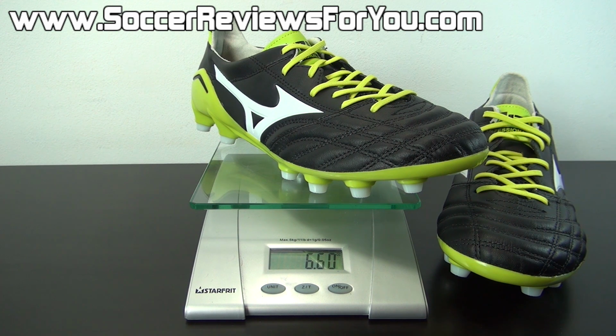Adidas. Not a dramatic difference in weight, not even something you're going to notice either in hand or on feet, but a difference nonetheless. So overall, if you are looking for an ultra lightweight feel from your soccer shoes with a little bit of kangaroo leather, the Mizuno Morelia Neo can definitely deliver on that. So move on next to a quick on feet so you can get a better idea as to how these shoes fit and what the sizing is like.